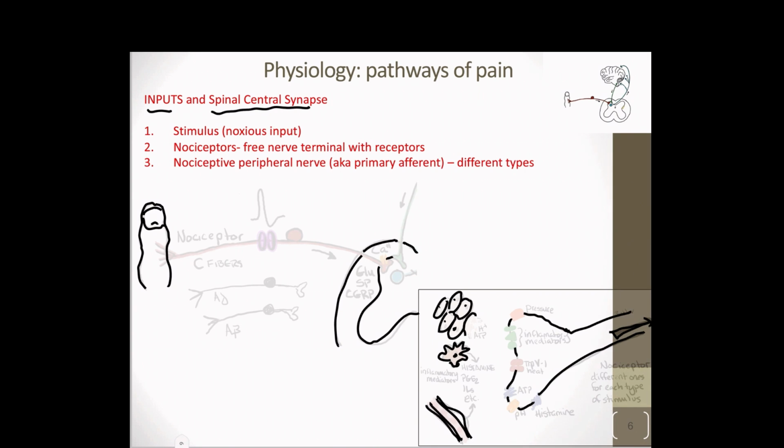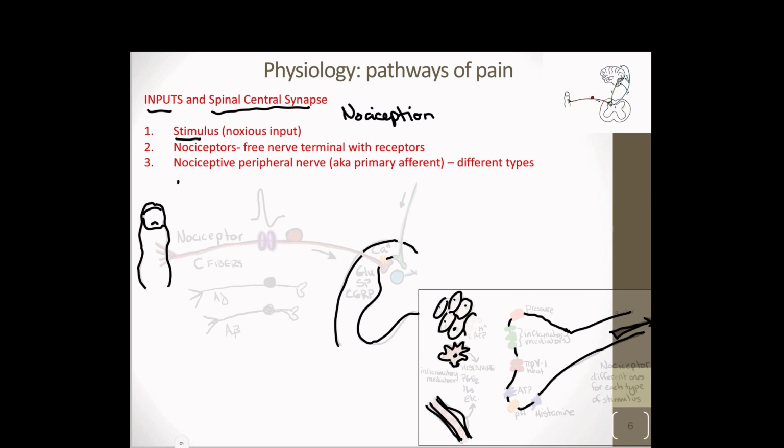So pain transmission at the level before it goes to the brain is called nociception. And that's to distinguish just this purely sensory stimulation from what happens once it reaches the brain, which is we actually feel bad, we feel negative about it, and that's going to be when we call it pain. So that pure sensory transmission is called nociception, and it's going to start with some kind of stimulus.